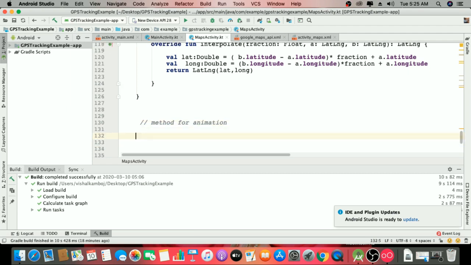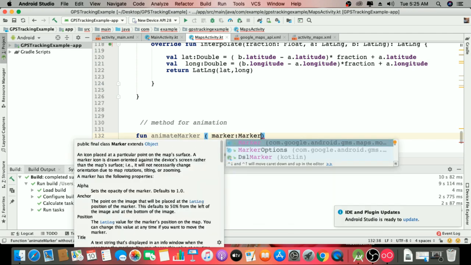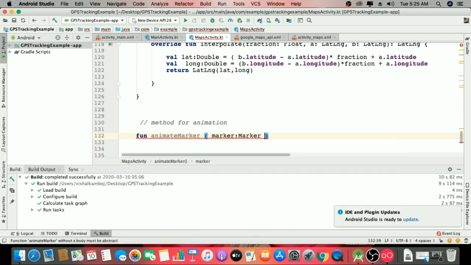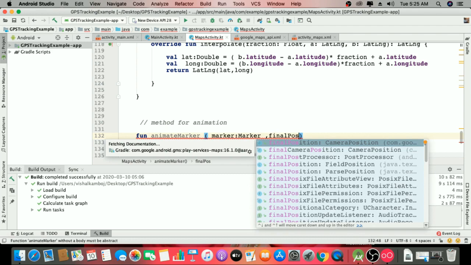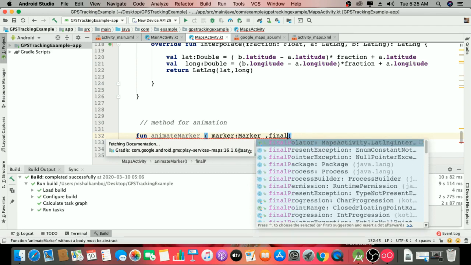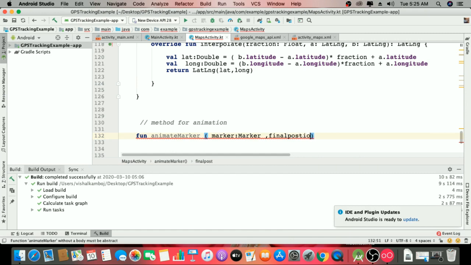So here you use your method animateMarker, and that marker will be our marker, and with that marker we work with the final position, because we can take our first position as the marker position, and the final position is our last lat long point.